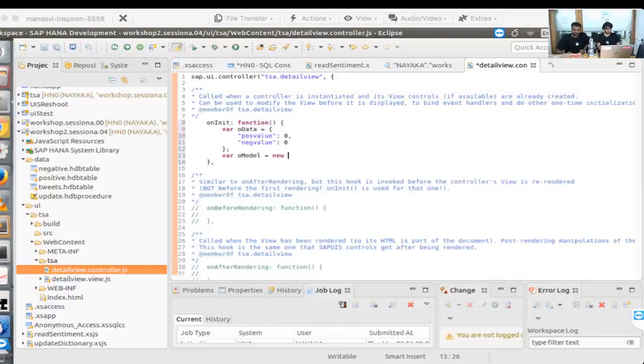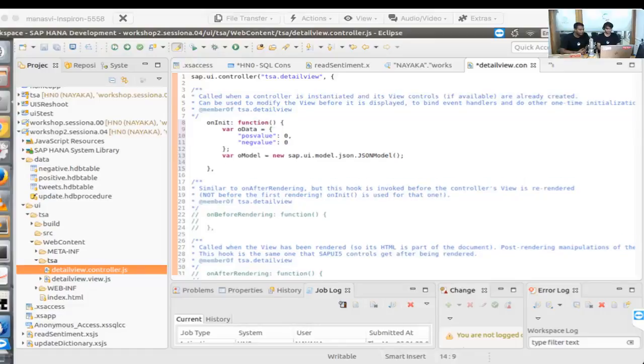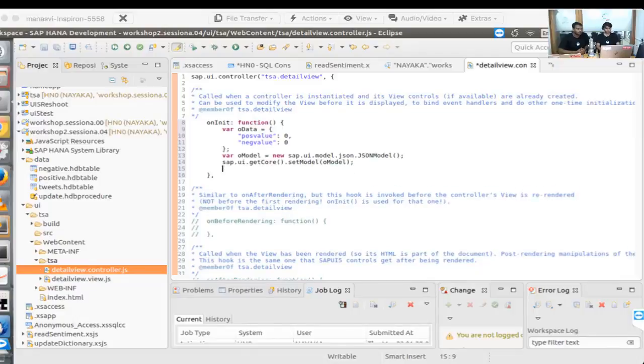Model equals new sap.ui.model.json.JSONModel, and then I'm going to set it to my core UI component, sap.ui.getCore().setModel, and then we are going to pass in the name of the model, and then model.setData(data). Yes.